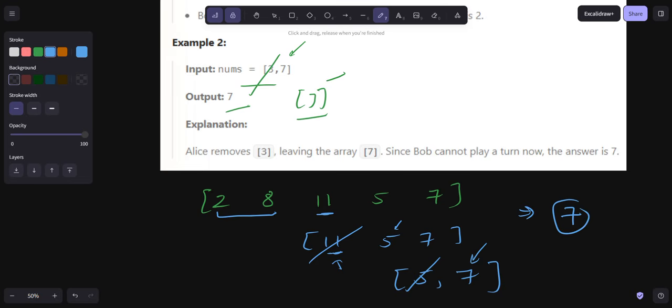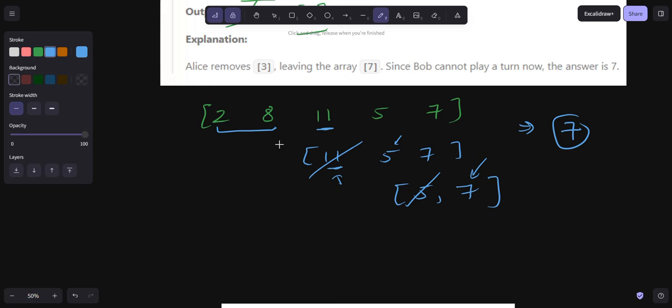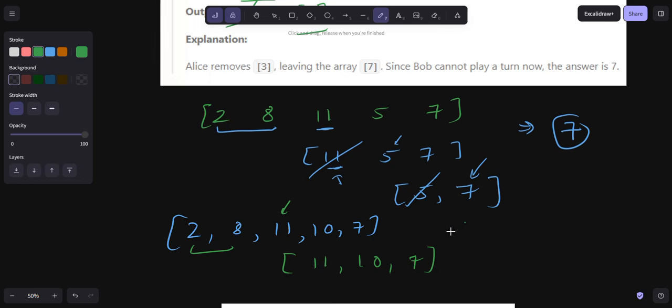Now the same thing I will do here: 2 8 11, and here let's say I write 10. I just change this to 10. In this case also Alice wants to keep it, so she is going to delete the others. Now I'm left with 11 10 and 7. Now Bob's turn comes up. Bob is also very clever.